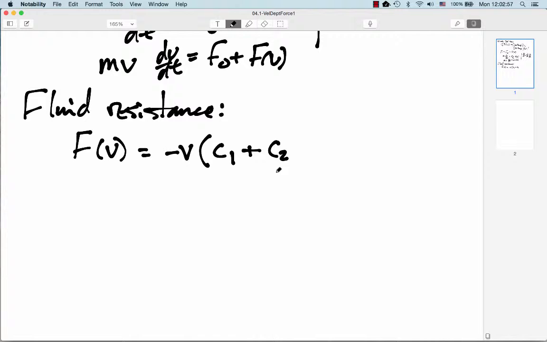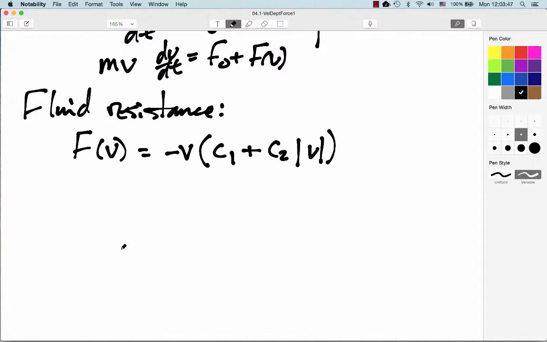Now for the quadratic, we've got to be super careful. The reason that I've been writing it like this, already pulling out the minus v, is that if I just willy-nilly wrote plus C2 v squared, that drag force would end up always pointing up or to the right, which may or may not be what we need. So we actually have to multiply this by the absolute value of v. I'm sorry, but that's just what we have to do. It often means that when we're solving these, we may have to first look at motion to the right, solve for it, motion to the left, solve for it, and then join boundary conditions. Now, that's the general case, and hopefully you don't actually have to mess with the general case.